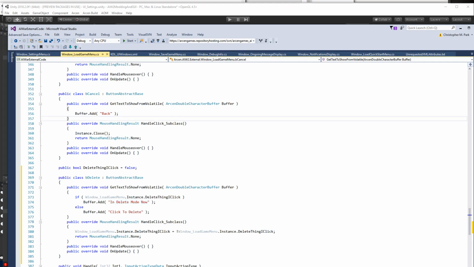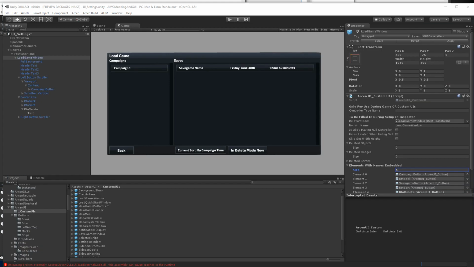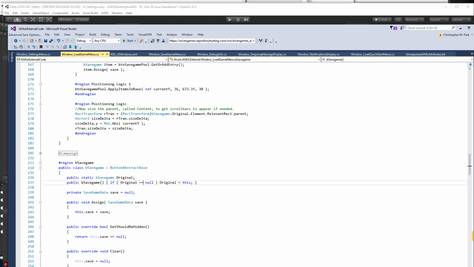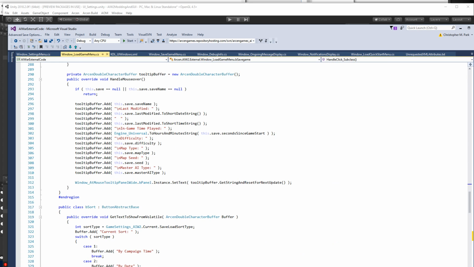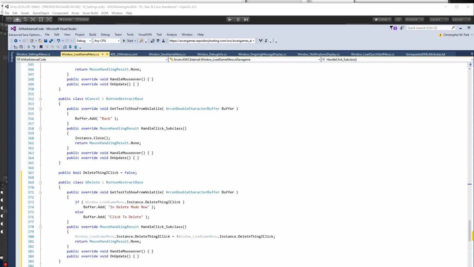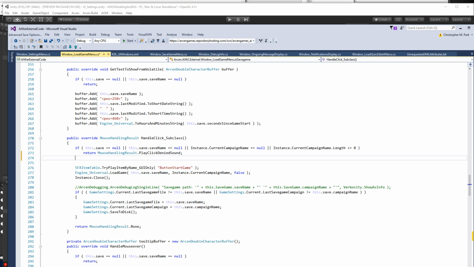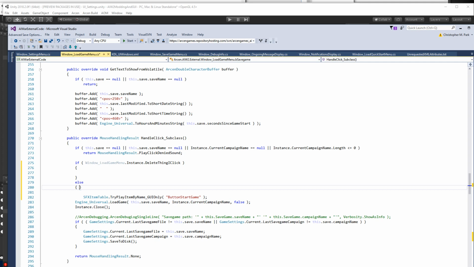And then what I would assumedly do is make it so that whenever I click on B save game, which is one of these, so go into delete mode and then click a particular save game, then we would say, it's already checking to see if it's null, but then say if we're in the delete mode, then do some stuff, otherwise do the usual stuff.